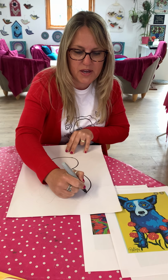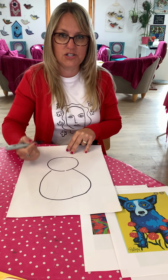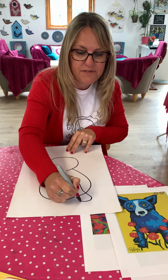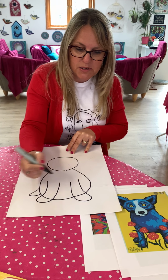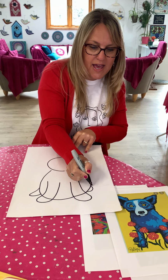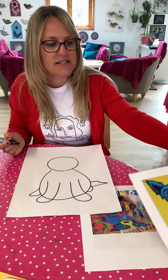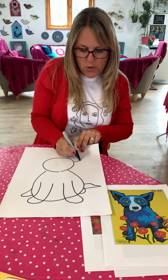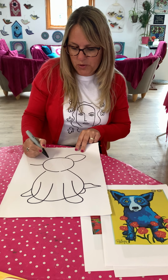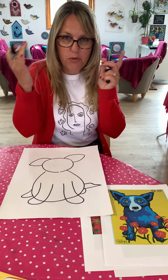And then what you're going to do is give your dog a body connected to the head. You're going to put in a couple of legs at the front because all of George's dogs are kind of sitting and facing forward. So we're just going to put some legs in just to the back and his tail. And then looking at his paintings, the dog has quite big ears and sort of floppy ears. So we can add in these ears, and if you want to, you could do one at a different angle to the other to give that sense of floppy ears.